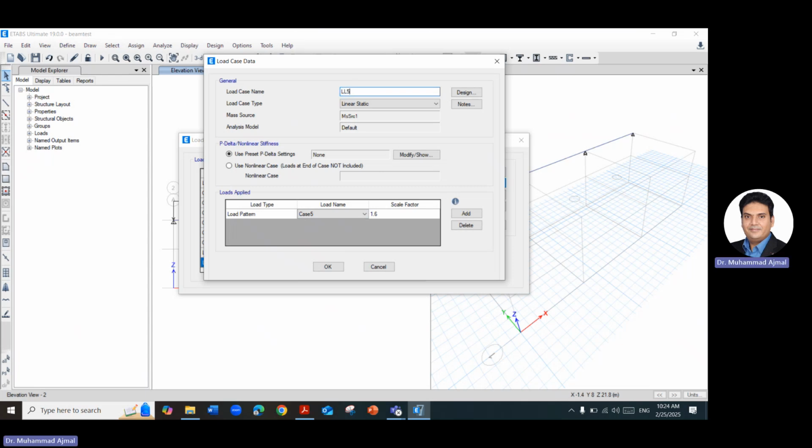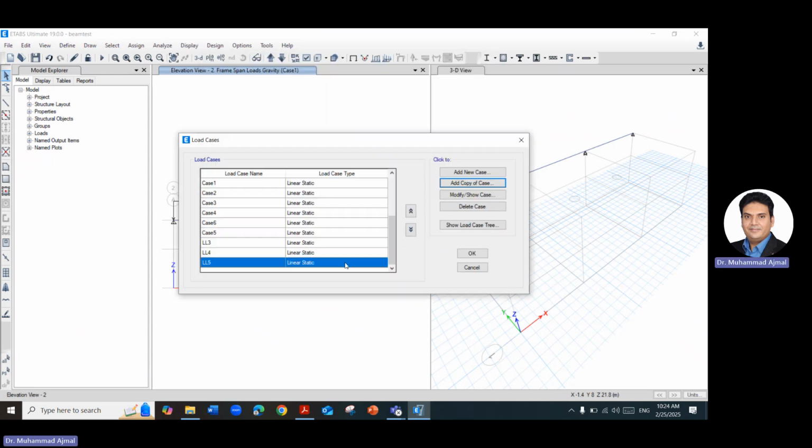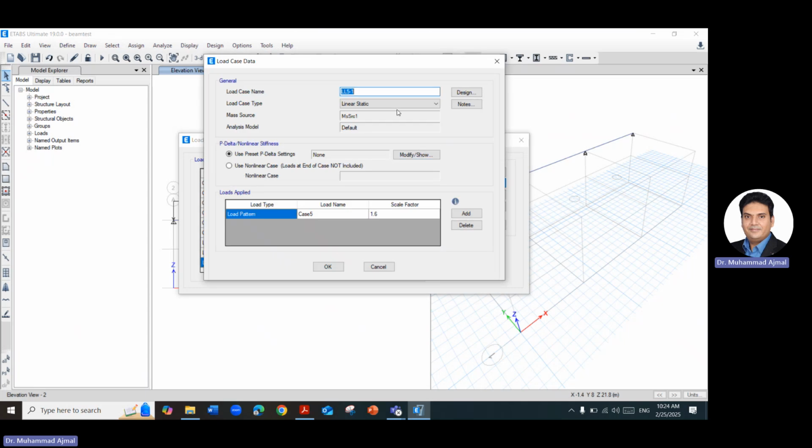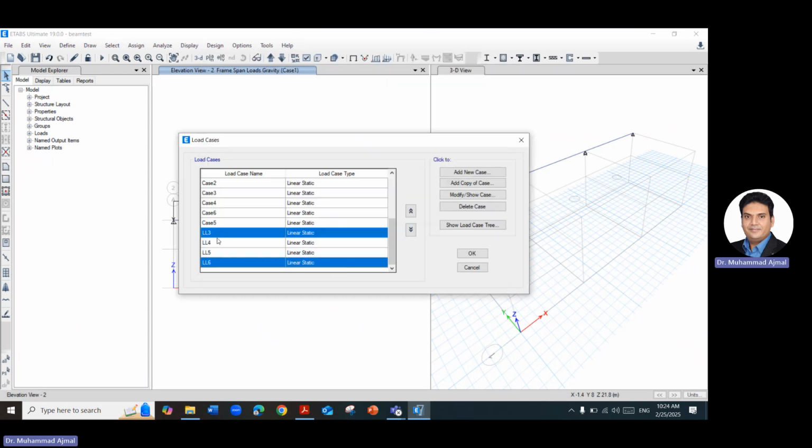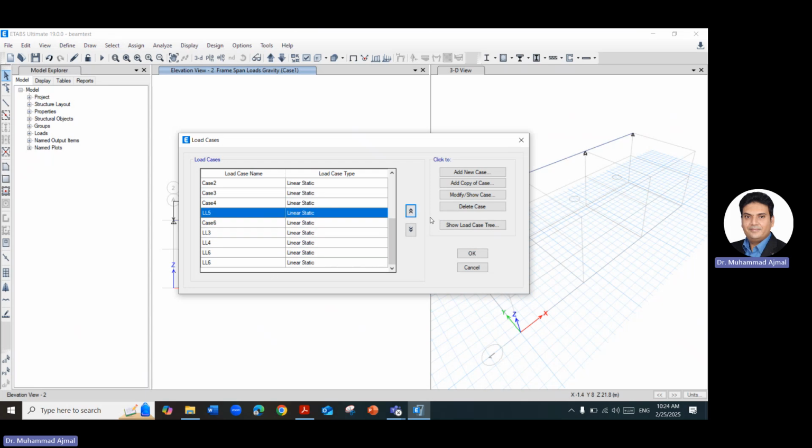It will be live load 5, and I'll copy this one and this will be live load 6 and case number 6. Now we have created them, you can select them all and move them up. It's moving one by one. I'm just bringing them to the same location.